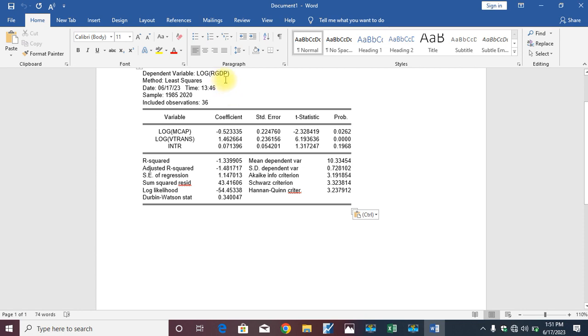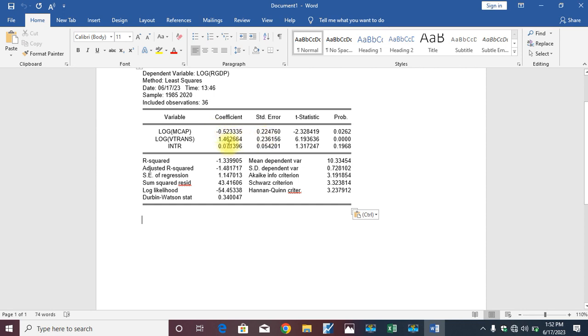This assertion is not consistent with the a priori expectation, because the a priori expectation is that whenever market capitalization increases, recall what market capitalization means, the level or rate of growth of the nation's economy will increase. The reason behind this negative sign will be unraveled in our next video. I'm going to teach you how to determine the reason behind the behavior of most of the variables.